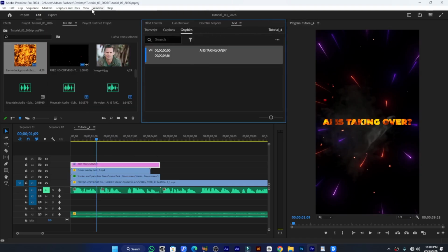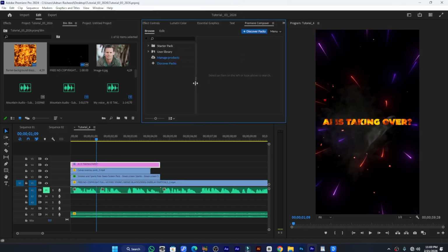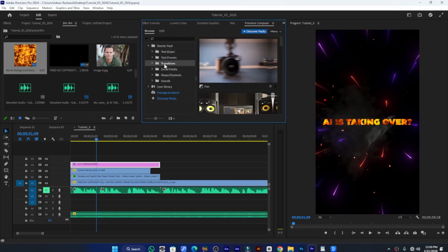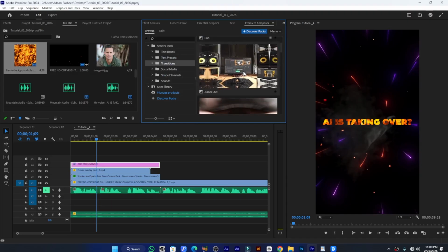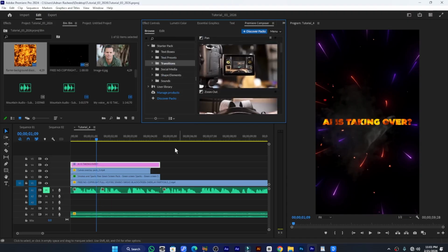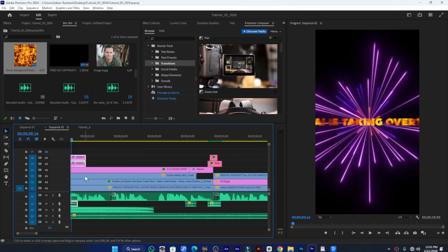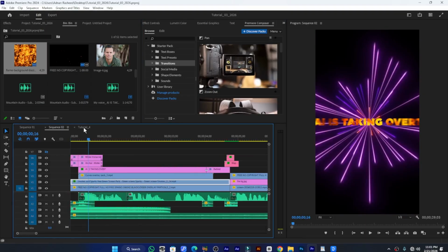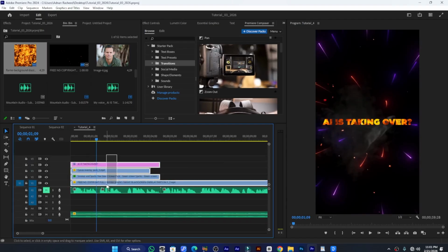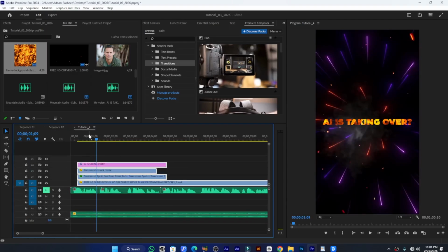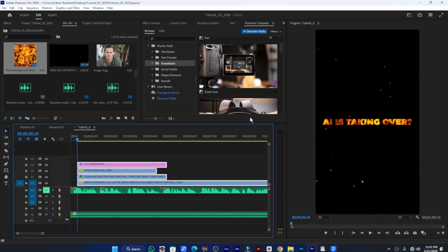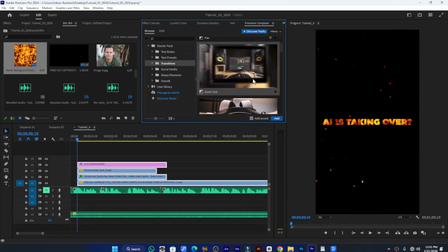Again I will go to window, extension, Premiere Composer, and here is the Premiere Composer. Its starter pack is free inside this transitions, and here I will select only this zoom out animation. So let's come back, and here you can see I have some space, so that's why I will create some space at the beginning of the timeline. Select all of these, move them forward and maybe over here, and apply this zoom out effect, which is very cool. Click and then click add.